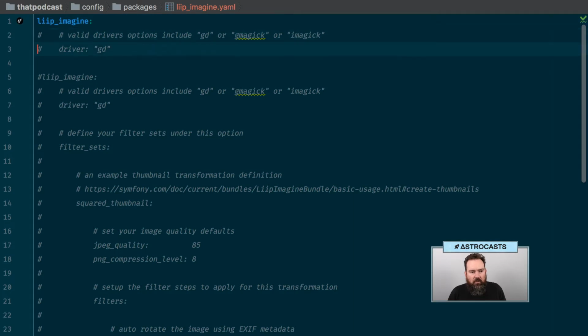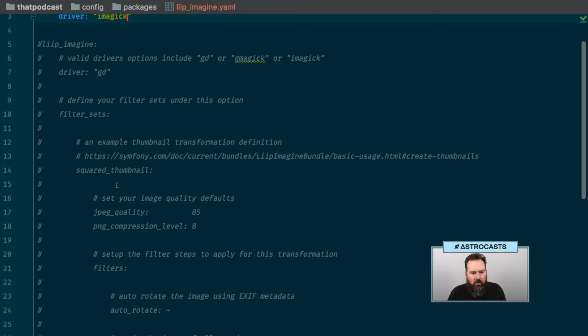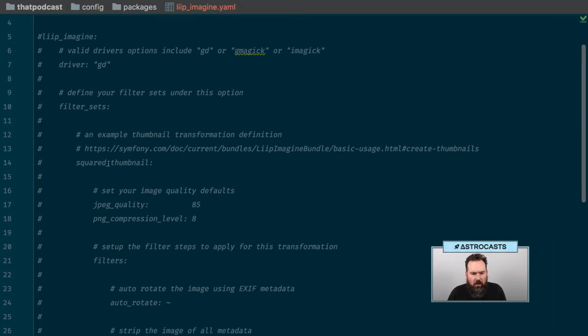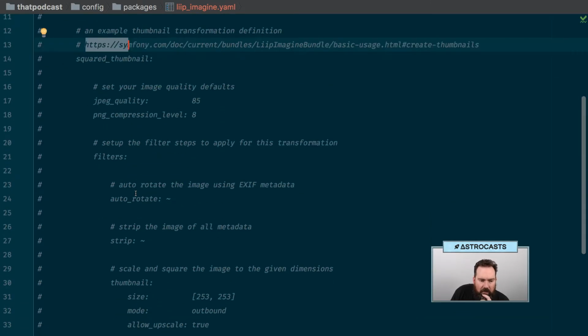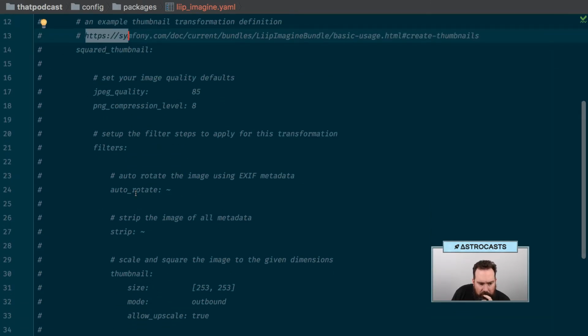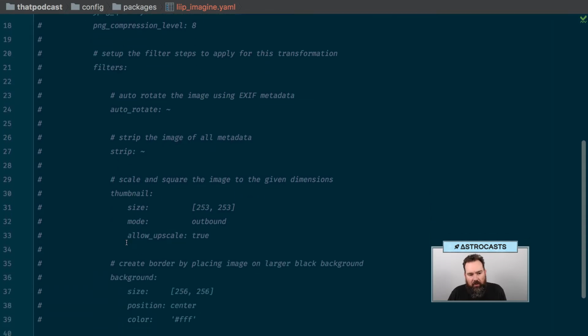So let's see here. We're going to use the Imagemagick driver. There we go. Let's see what else. Filter sets. I don't want filters. I don't know what those are. Example, thumbnail transformation definition. I see. I wonder if maybe this is what I want, if I can just declare how I want these things to happen.